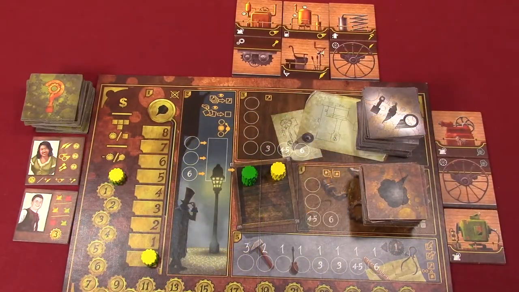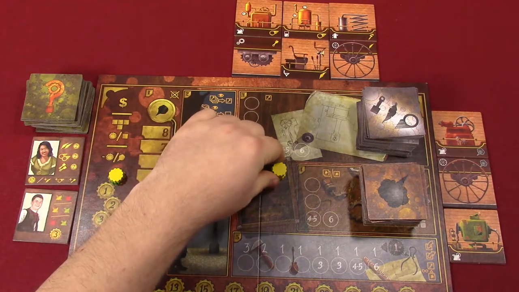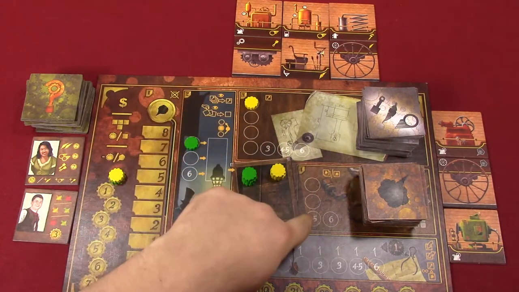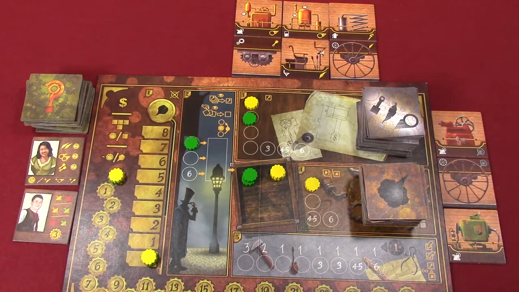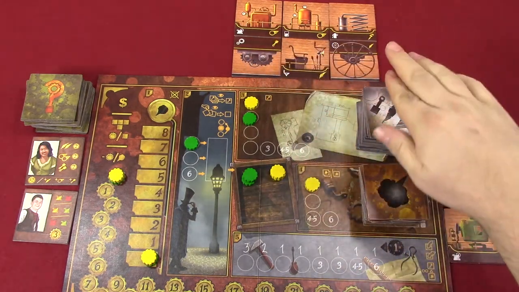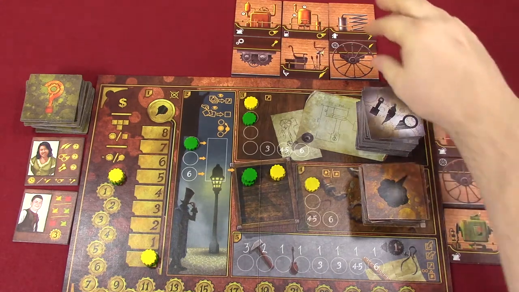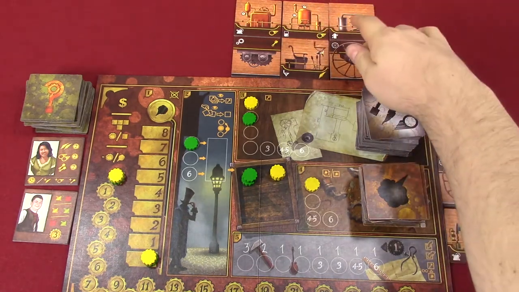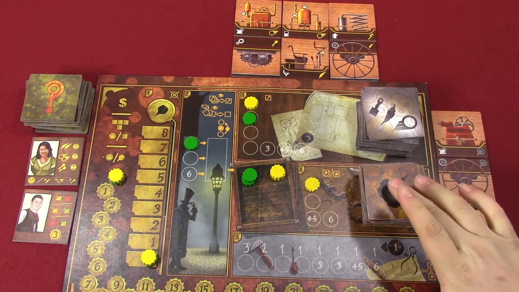Now Gear and Piston is broken up into 3 phases. The first phase is the action phase, where we will place our workers here, these cogs, in spots throughout the board to perform specific duties. The next phase is the resolve phase, where we'll actually go to the location and perform the action it allows you to do. And the final phase is the cleanup phase. During it, we will discard any remaining face-up tiles in both the patent and the junkyard sections of the board, and then refresh them with either new parts or junkyard parts.